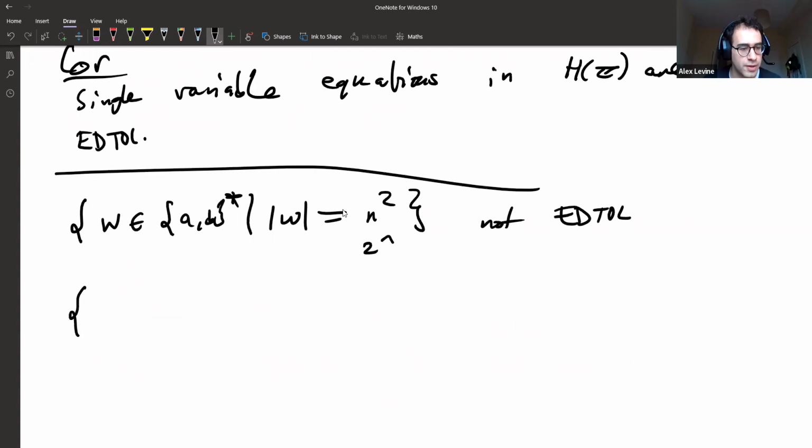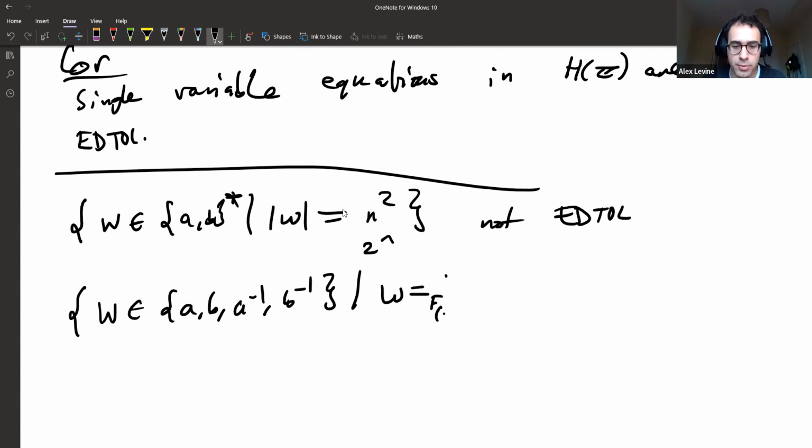It's also known that the set of words over a free group alphabet of rank 2 or more that equal the identity in the free group is not EDT0L. And this doesn't work in Z. That's not known. It's whether, if you were to just take words over A and A inverse that equal the identity in Z, that would be EDT0L, although the conjecture is that it's not. So these are the quintessential examples of non-EDT0L languages.